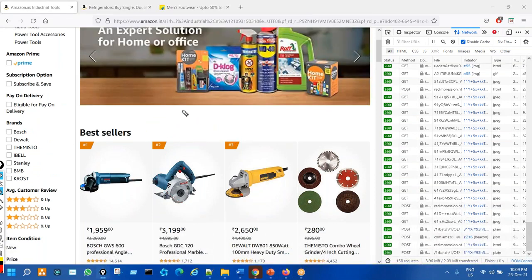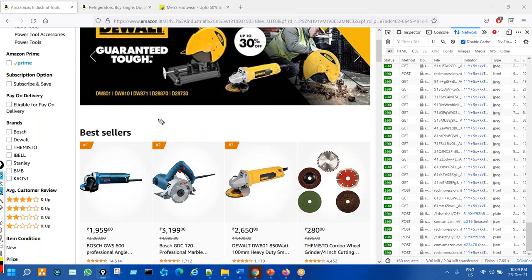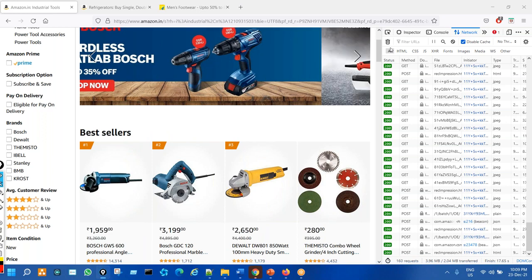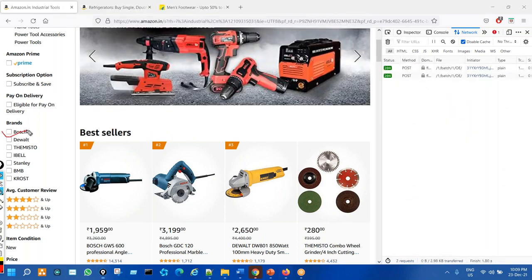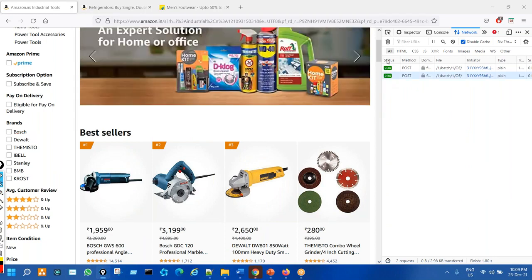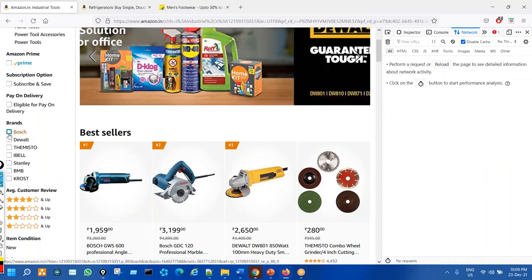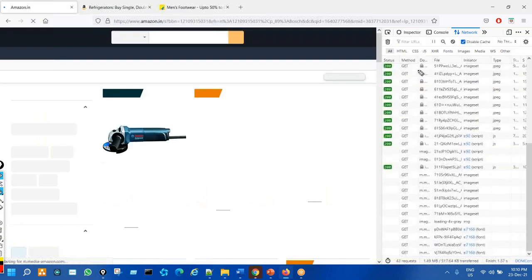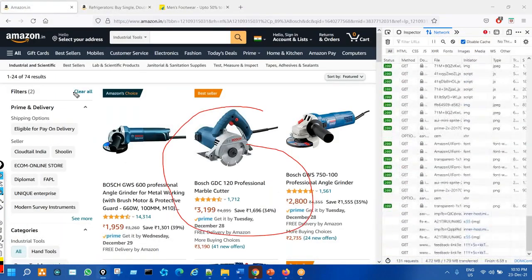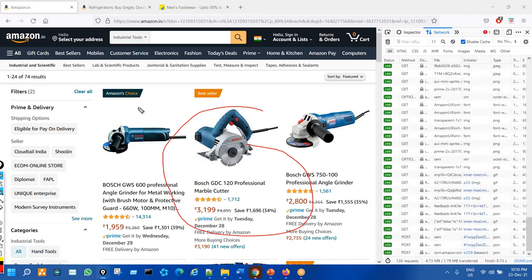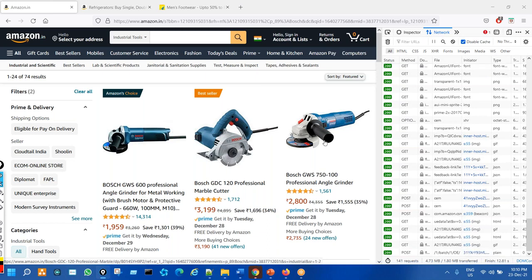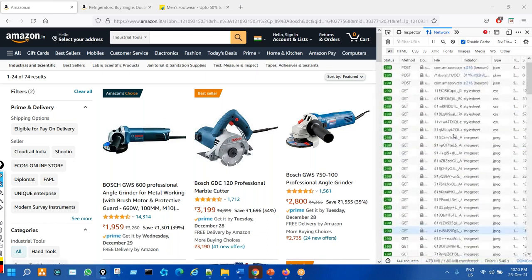Suppose on the same page, I clicked on the tools, and this all gets loaded. Now on the same page, some option is there. Suppose I just need boss tools, right? So I'll click on boss tools. Only then you see the request will be made for boss tools, and only boss tools will be loaded for me. But the total page didn't change, right? So on a single page there can be multiple valid transactions. Okay, there can be multiple valid transactions.